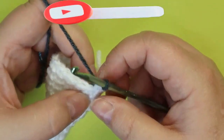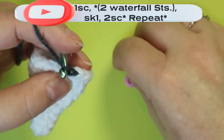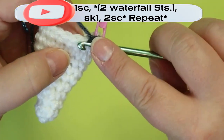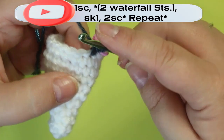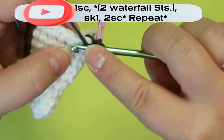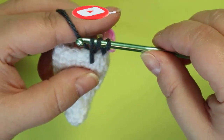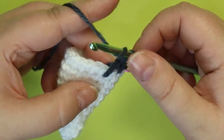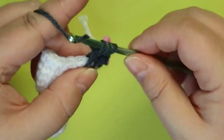So, we're going to start with one single crochet so we can put our marker in. So just go into that stitch and do one single crochet. This next stitch, I want you to drop down one. So it's kind of on an angle a little bit because we work in a spiral. So it's not this one over here. Go from here to here with a double crochet. You're going to put two double crochets into this space. So when you pull up on your double, you're just going to keep pulling up so you get the height to meet back up in this row and finish your stitch. So put another double crochet into that same space and pull up till you get the height to be in this row.